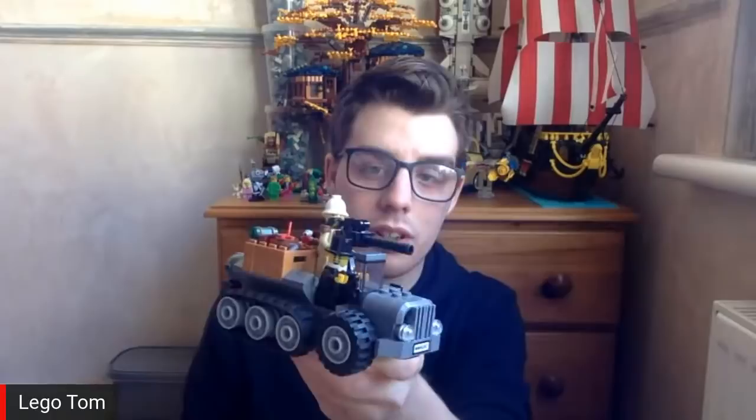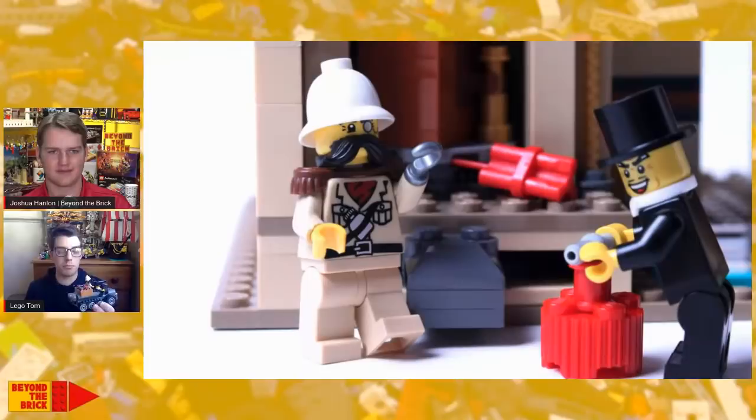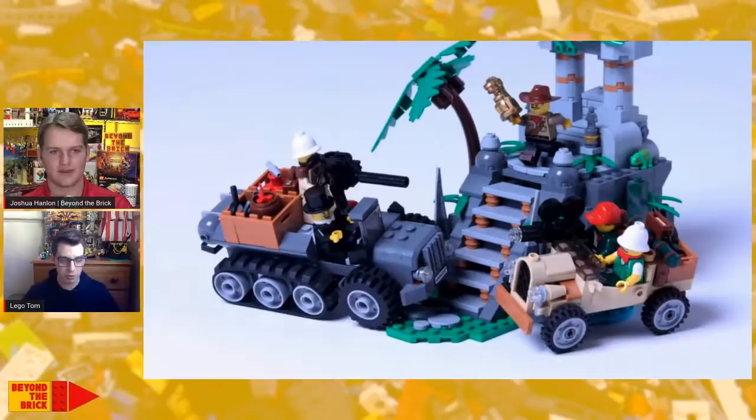For the villains, Baron von Baron - I updated him by giving him a big mustache rather than a printed one on his face because I thought that would look better, and they had the pieces. The Jeep is loaded with stuff - dynamite, you name it, whatever they want to try and find their treasure and steal it. I've got Sam Sinister as well. That was just a modern design. I liked the old truck in the Ferry's Tomb set, so I did a modern version of that, also inspired by Indiana Jones and Raiders of the Lost Ark, those types of vehicles going through the desert.